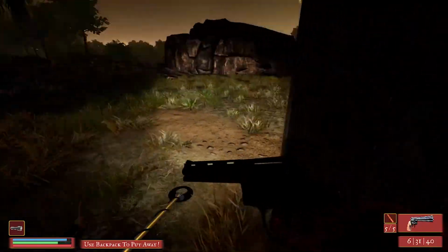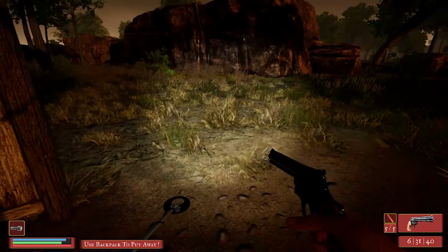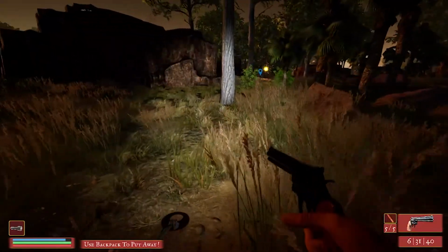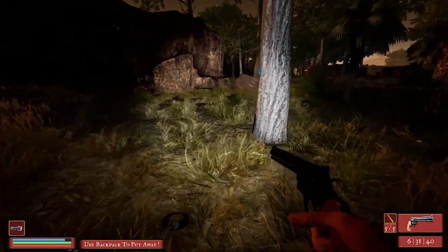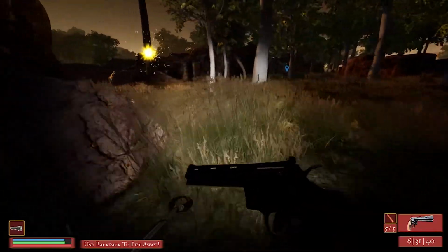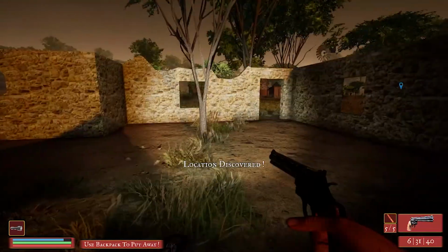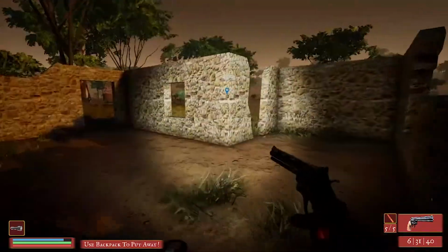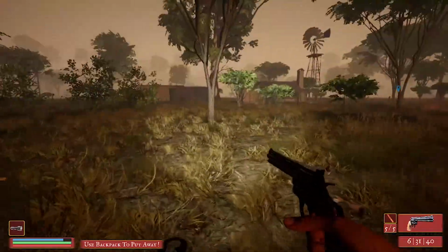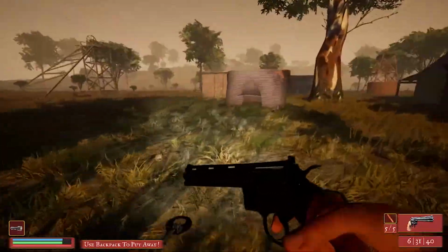Maybe that white light? Oh no, I'm not doing that. There's no way I'm looking for Nelly. I think it said something about these teleport you. So let's just see what happens. Oh, it did too. Where are we? Where am I? Location discovered.